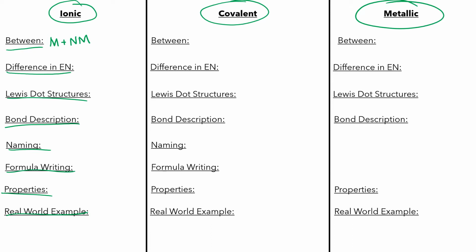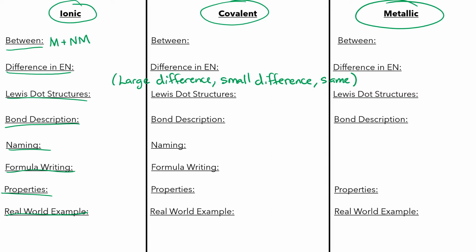Then for differences in electronegativity, we're going to compare the differences in electronegativity of the elements in each bond. So whether there is a large difference, small difference, or same electronegativity. So I'm going to write it in the middle here to let you guys know the different options. So I'll repeat: the large difference in electronegativity, small difference in electronegativity, or they have the same electronegativity. You guys can find this information on Google or in your notes.